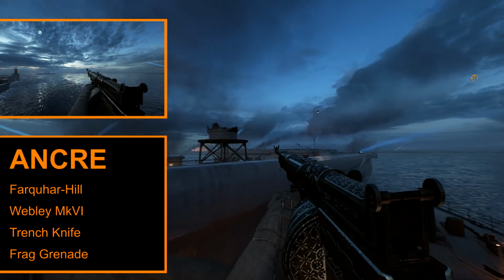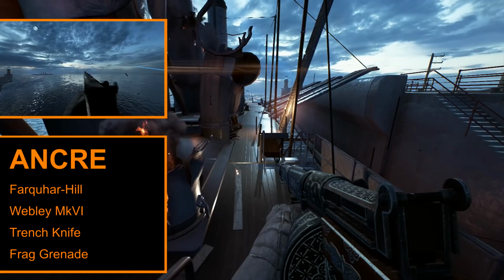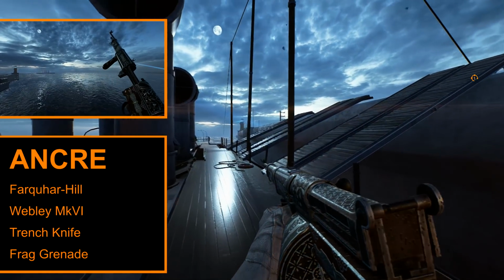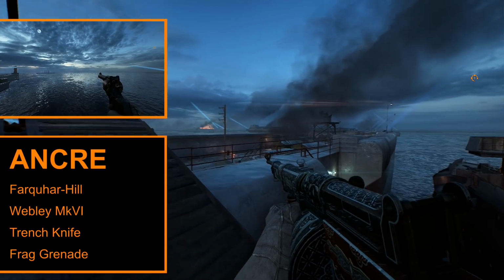This setup is generally pretty adaptive to different situations in game. The Farquhar Hill, in my opinion, is slightly better stat-wise than the new Howell automatic rifle and proves to be an accurate and fast shot at medium to long ranges, and the new powerful Mark VI revolver can put up-close enemies down rather quickly.